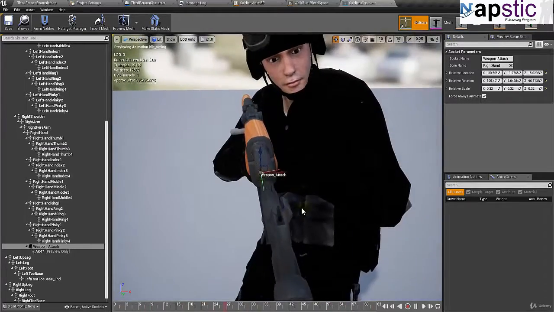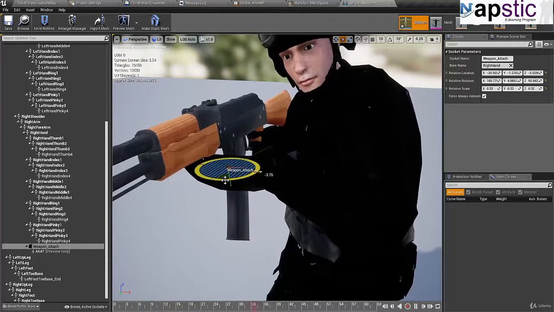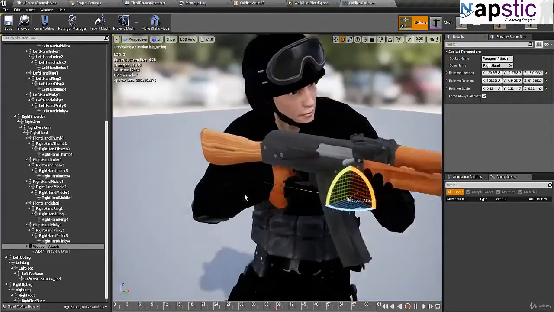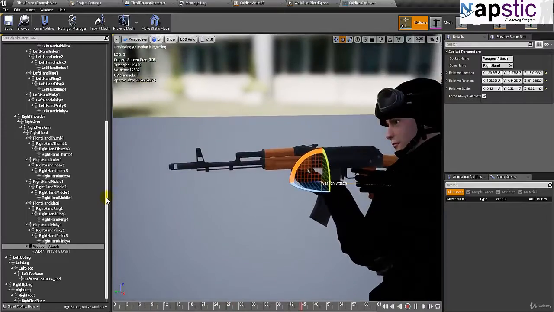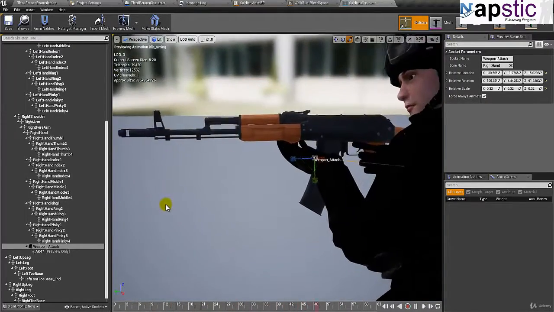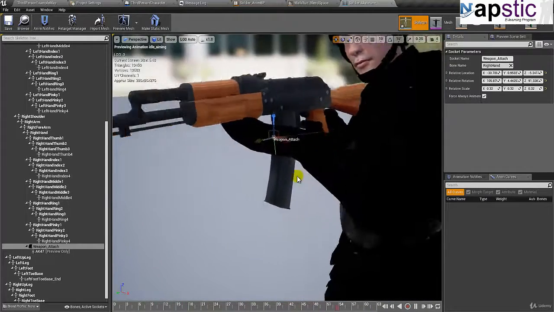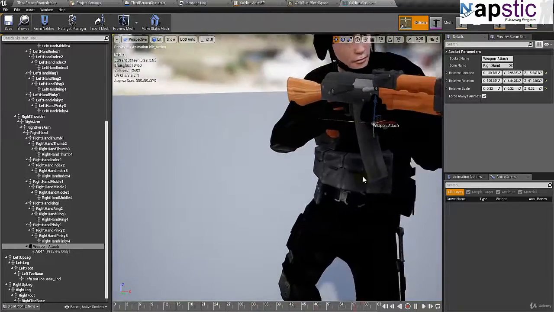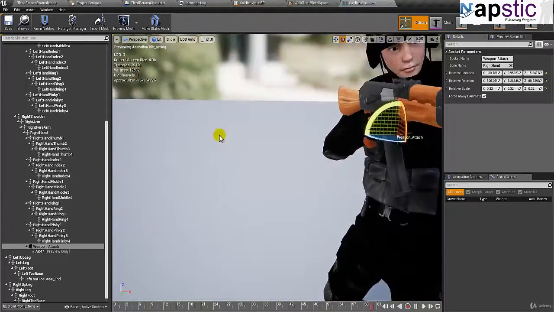I think that's good enough. Maybe rotate it a little bit like this, so that it doesn't hit his shoulder. And yeah, now I can probably move it up a bit, and inwards a little bit, just a little bit like that.